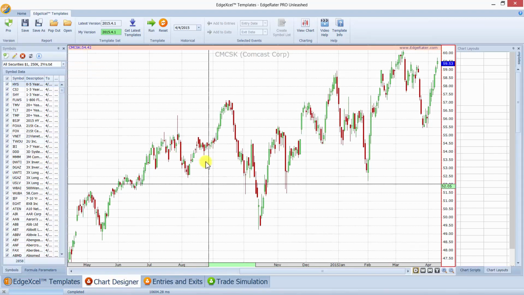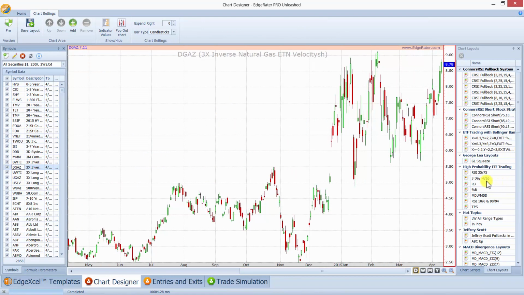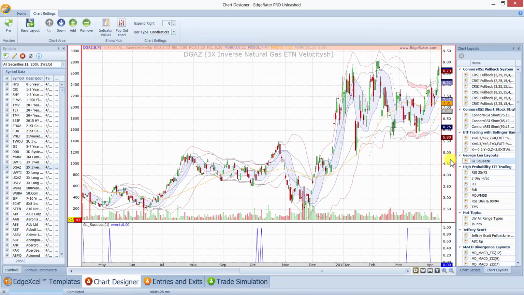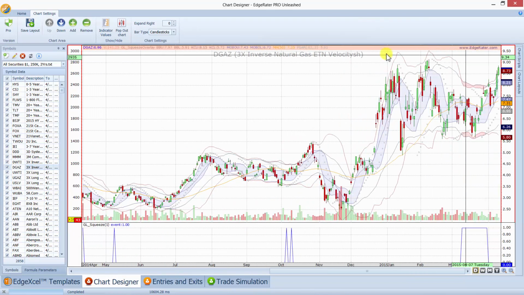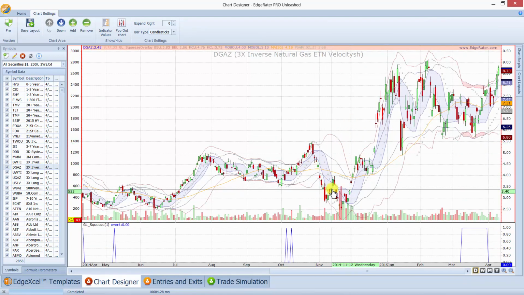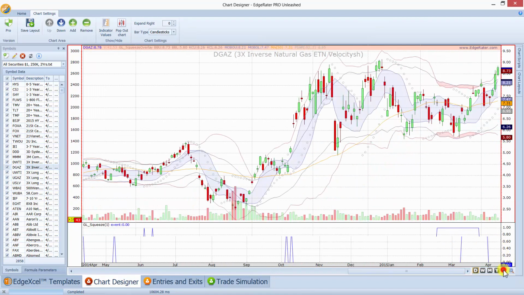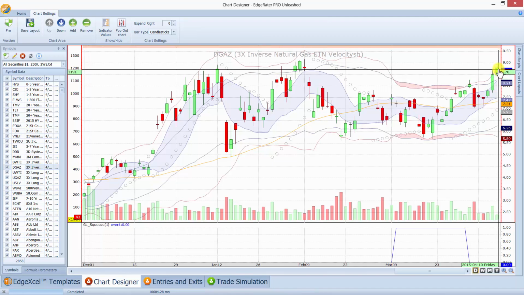For instance, let's take a look at a chart right now, just a random one. Let me put the squeeze layout on the chart. Each of these indicators that you see on a chart is produced by a chart script, and they have values for every point along the chart. But the template is essentially showing you the very last bar. It's called a last bar values template, and it's just showing you the values of the indicators in the chart script for the last bar.